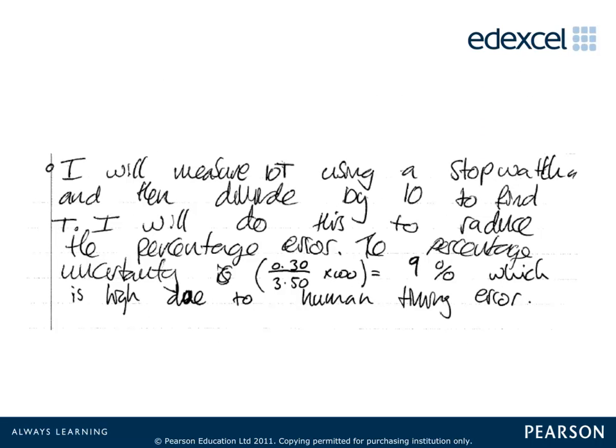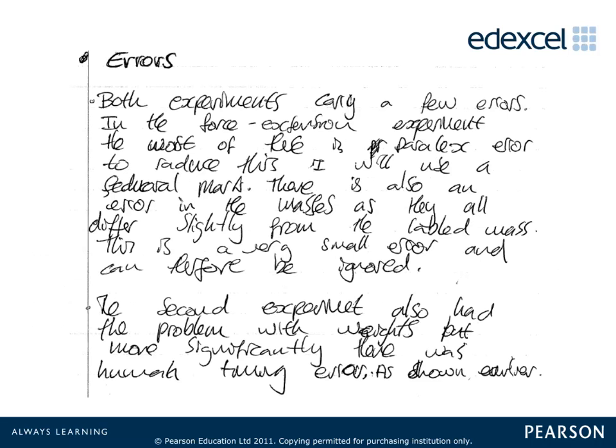The candidate chooses to measure 10T and gives a reason, so scores P8, and carries on to score P6 and P7 with an estimate of the percentage uncertainty in using the stop clock, even if it is a little pessimistic. The misspelled fiducial marker would be of use in the second experiment rather than the first, and the human timing error needs more detail for P13.